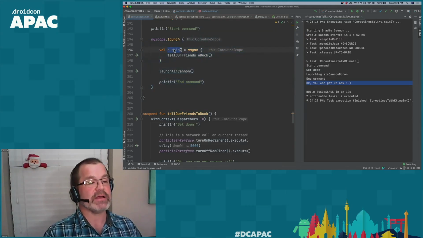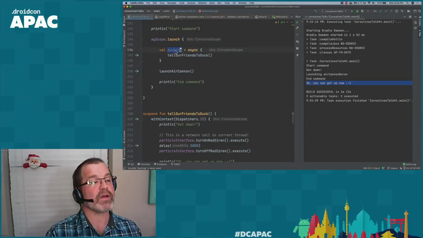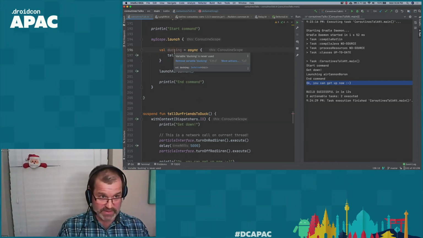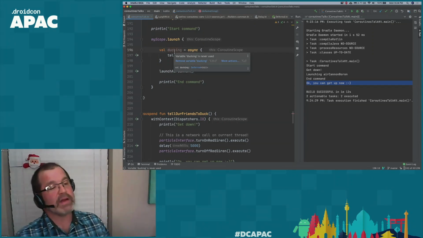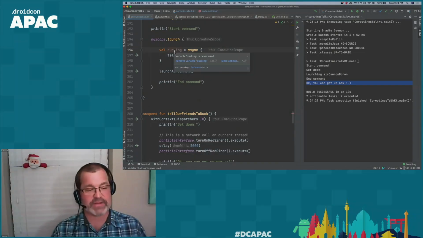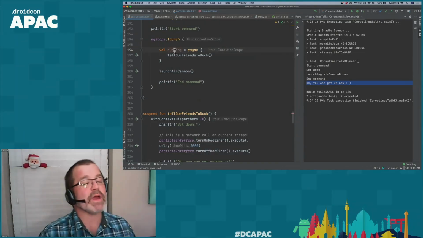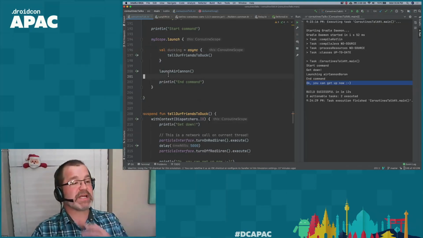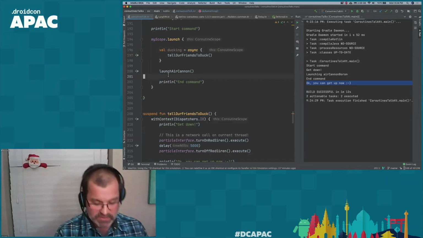And this thing is what's called a deferred. Okay, I'll show it here. It's a deferred, right? And that deferred, you can think of that in other languages. It's often referred to as a promise or a future. And in Android, in RxJava, it could be a Completable. This is a way for you to track this other work. So it's a way for us to connect these two different coroutine worlds. So let's do that here.